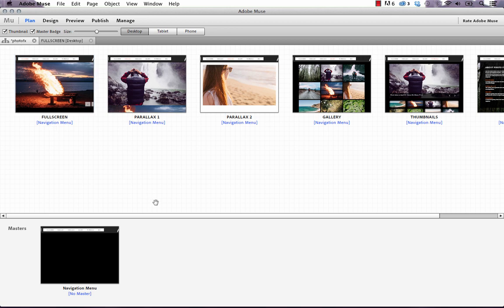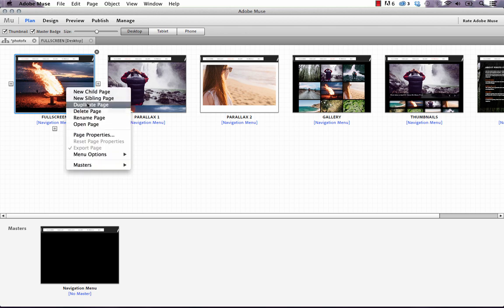So if I look in the main plan view, you can see how we split it up. Basically, you have a master page that contains the navigation for the entire site. And then above that, we have a separate page that contains all of these different galleries. You're not likely going to have a photography site that uses 5 different types of galleries. So what you'd probably do is just delete out all of the ones that you don't want to use. And let's say you like the full screen gallery option.